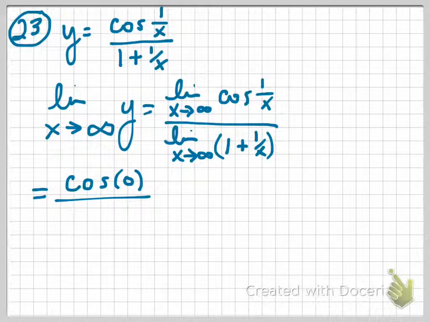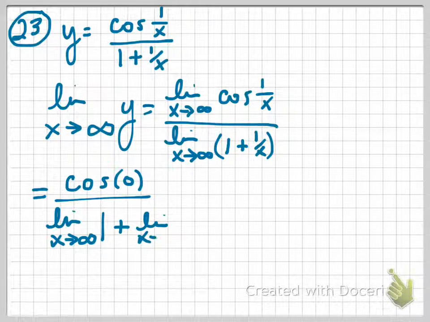All right, so let's look at the denominator. This is actually a limit of a what? Of a sum. So let's go ahead and write that one out, again, to reinforce what your approach actually is here. So this is the limit as x approaches infinity of 1 plus the limit as x approaches infinity of 1 over x.